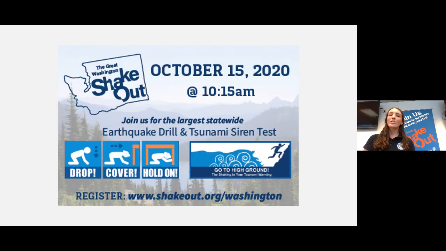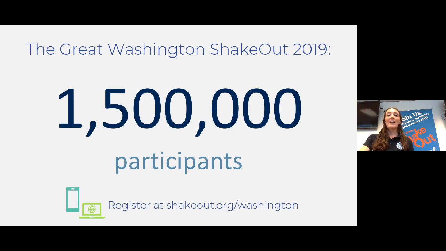One final thing I want to make sure you know about is the Great Washington ShakeOut. It's been mentioned in earlier presentations. It is the third Thursday of October each year. So this year it's on October 15 at 10:15. So join us and join millions of people around the world as we all practice how to drop, cover, and hold on. Don't forget to register for that and add your tally mark to show everyone that you practice and you know what to do. You can register at the link that you see on the screen, shakeout.org/Washington. Last year we had over 1 million participants, and we're going to increase it this year. So make sure you register and get your vote counted.